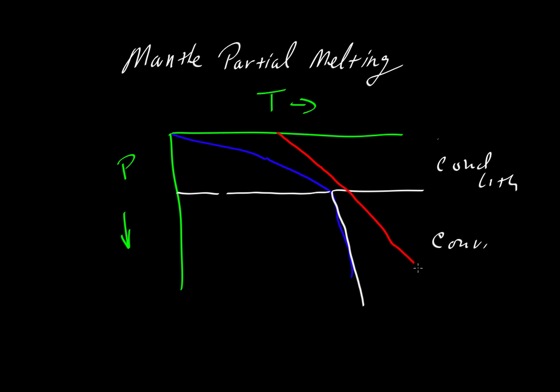But if the solidus is sitting at some set of temperatures here, so let's say this is the solidus that we'll put in red, if we allow the lithosphere to be decreased in thickness, so the lithosphere starts out at this thickness, but if we allow it to thin to some more shallow depth, then we can allow this convective geotherm to rise to a much shallower depth.